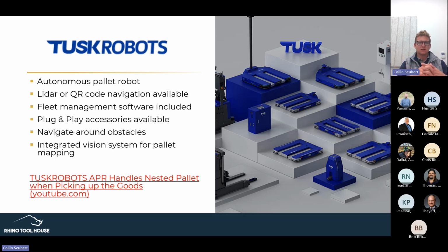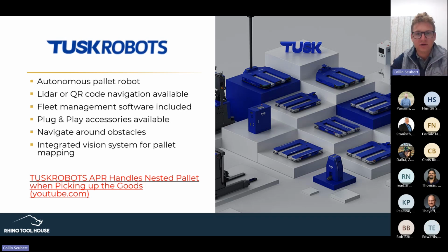AMRs typically look to have about 60% static objects within their route. If the facility is too dynamic and there aren't static objects, the robot could potentially get lost. So Tusk is generally used in warehouses where maybe there's pallets all over on the ground that are always moving. And that's why they decided to use a system that maybe is hybrid or focused at the AGV or the AMR, just because some areas they require that static rigidity and navigation. So I'm going to share another video that will further explain Tusk.